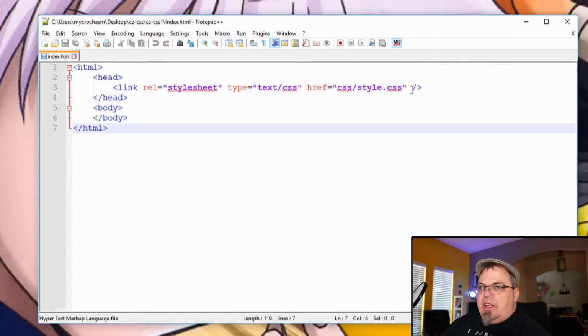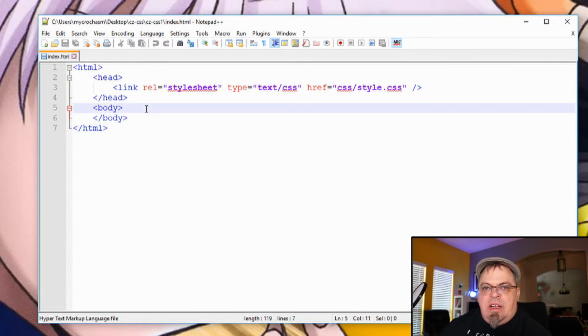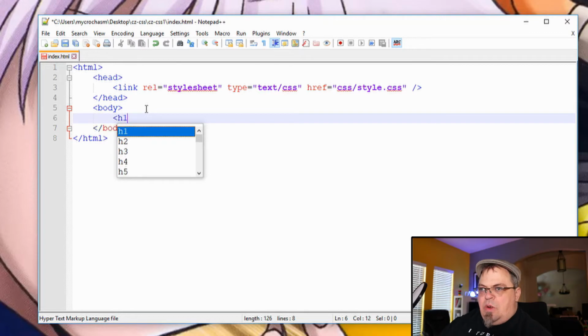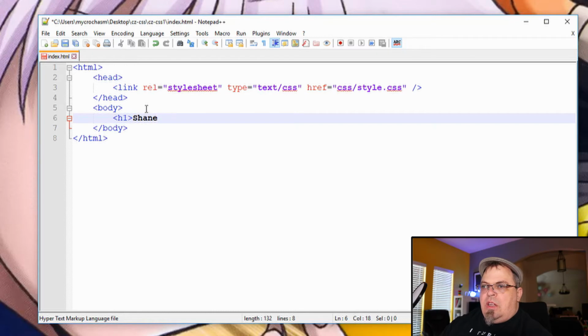Let's first start by going to the body and adding the HTML element h1. So I'm going to go to the body tag, the first one, put my cursor on the right side, press enter. I'm going to tab out by pressing the tab button. I'm going to type in less than h1 greater than. I'm going to type my name, SHANE, then I'm going to type in less than / h1 and a greater than sign and save it. So now I'm going to click on the save icon. So I have my h1 element, and inside of that element I have my name.